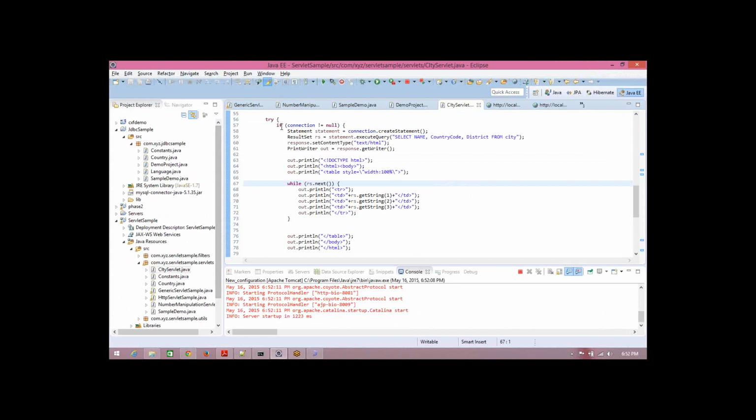Then why do we go for JSP? As I already said, if you want to modify anything in the servlet, you need to restart your application again. Whereas in JSP, no need. You can directly edit there, and if you refresh the page, the results will be affected. We'll try the same example from JSP.